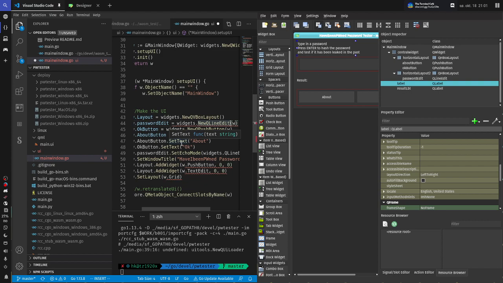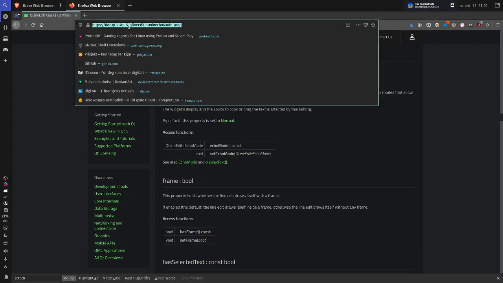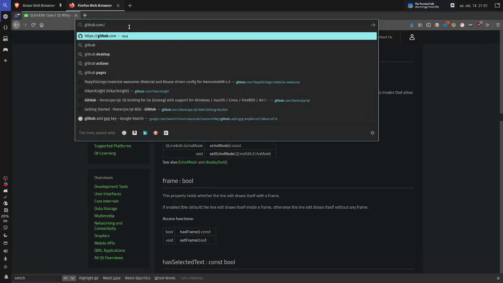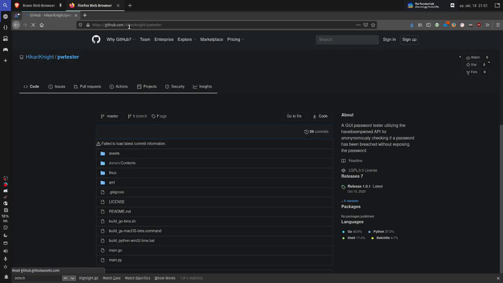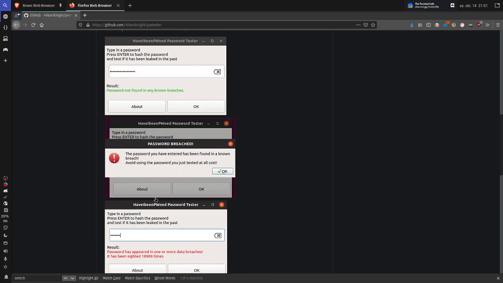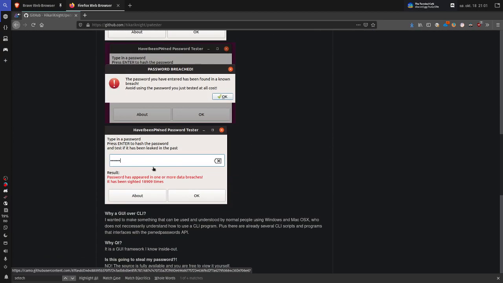No, this is from an older project that I have. Because this is the original project. It's the password tester that I wrote in Python, which I then ported to Go because I just felt like it. No, it's not that I can't read the compiler. The problem is that WebAssembly cannot read .ui files in this framework yet. It literally can't read them. It does not understand them.